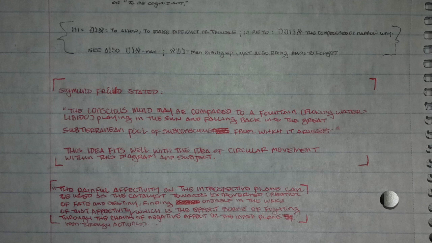All right. Now, I'm going to read this last little statement here. Sigmund Freud stated, the conscious mind may be compared to a fountain. Flowing water equals libido, all right? Playing in the sun and falling back into the great subterranean pool of subconsciousness from which it arises. This idea fits well with the idea of circular movement within this diagram and subject.